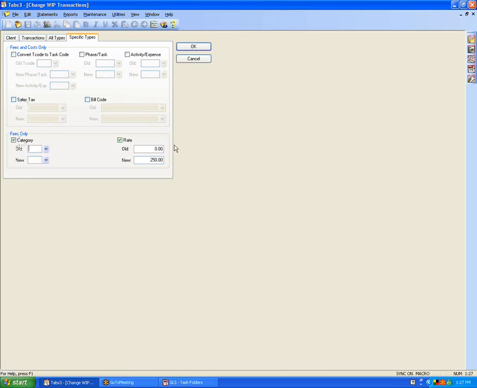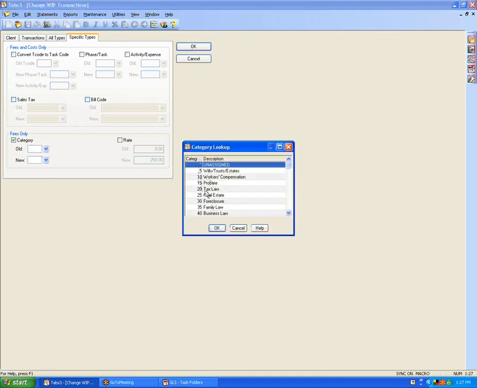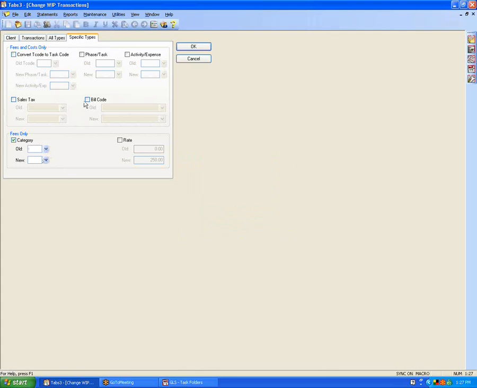It's unlikely that you run into a bad category, but if that same attorney that set up the case all by himself on Saturday forgot to specify a category, or he set up a criminal case as being a probate case, then all your fee entries that were entered until somebody came and fixed it in the client file, all those existing fee entries are going to have the wrong category. So same thing, you just say we want to change probate, which is what it was mistakenly set to, to criminal, and you'll be able to do that.